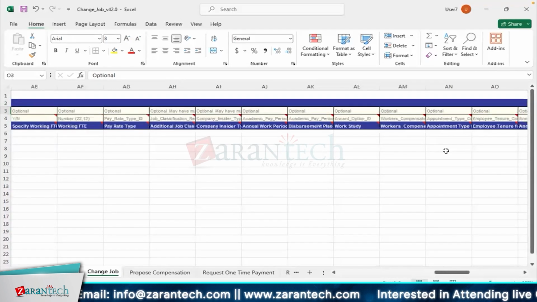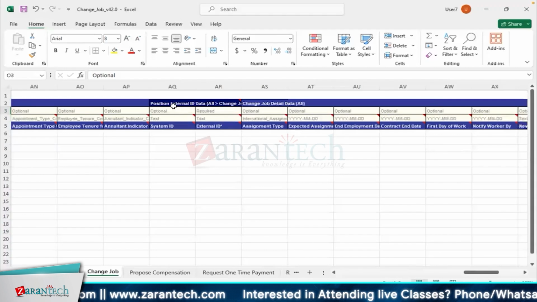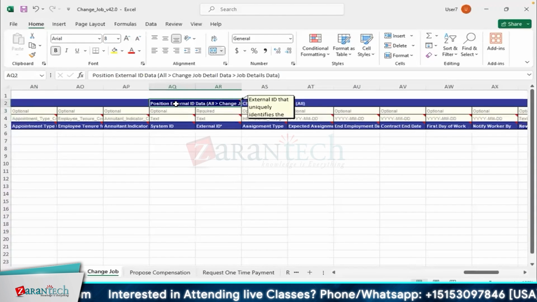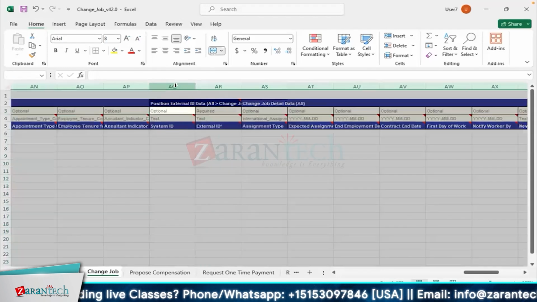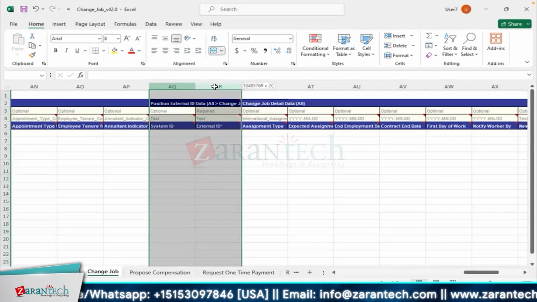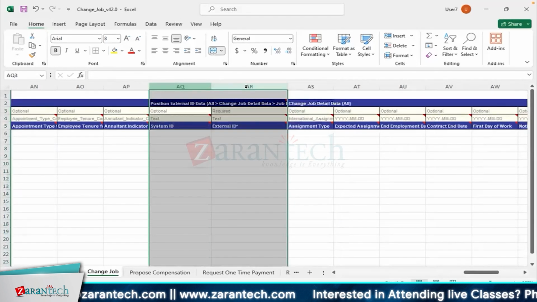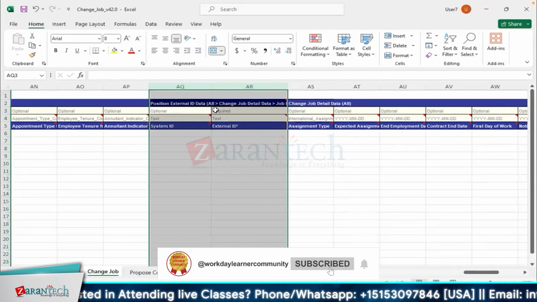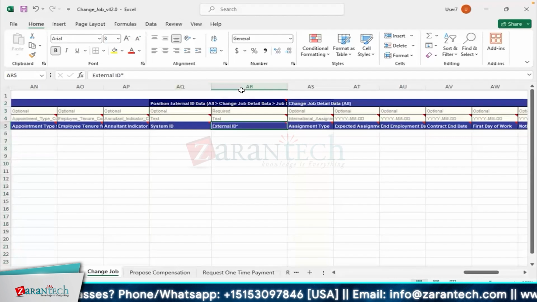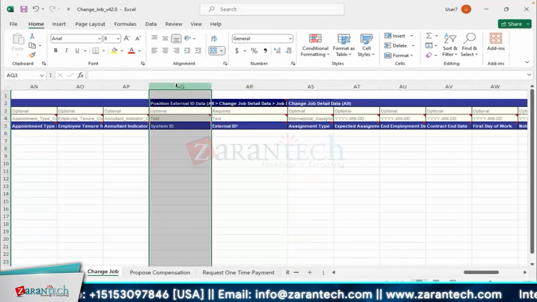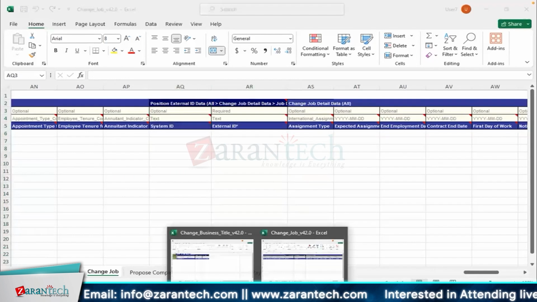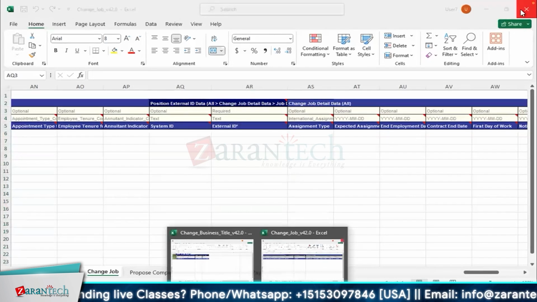Let's say you're looking at another header here, which is Position External ID Data. This header has two columns, AQ and AR, under the belt. So one of them is required and one is optional. If you need to use this, so you need an external ID, you have to populate this column; you can skip the other. So eventually the bottom line is: populate the required ones and not the optional ones, but in the area headers that you need it for.